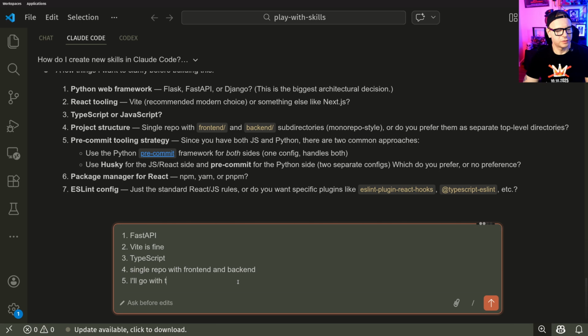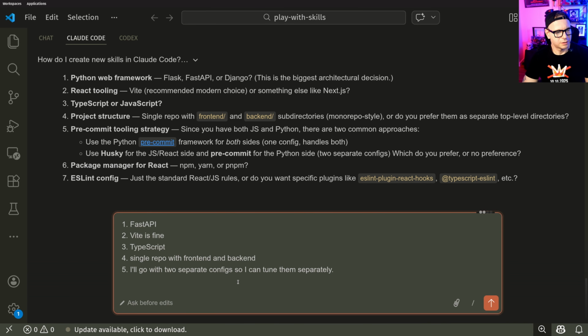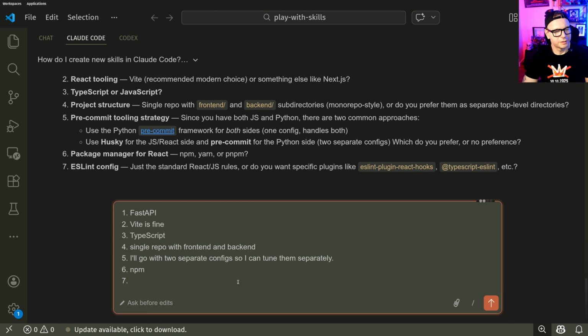For linting, I want the standard plus relevant ESLint plugins for a React TypeScript project.